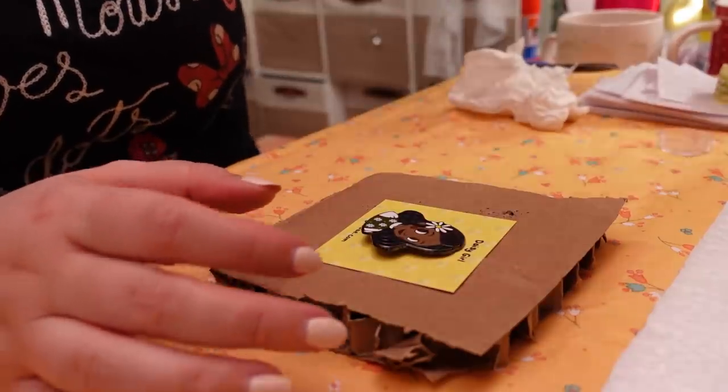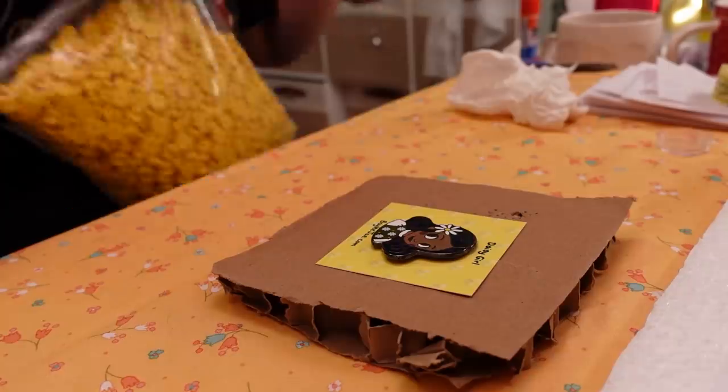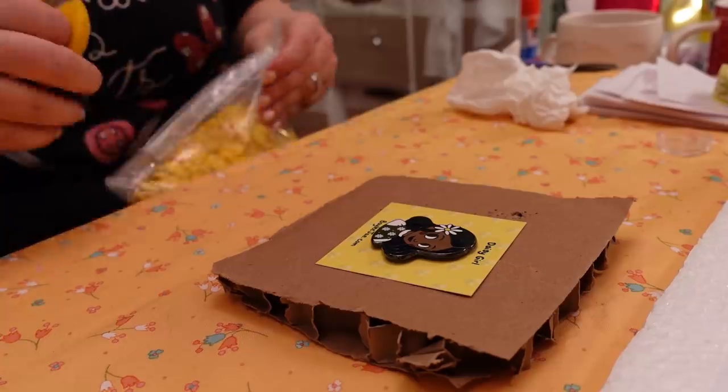Wait, I didn't even open this up. It does not have a Ziploc top, so they might spill everywhere.